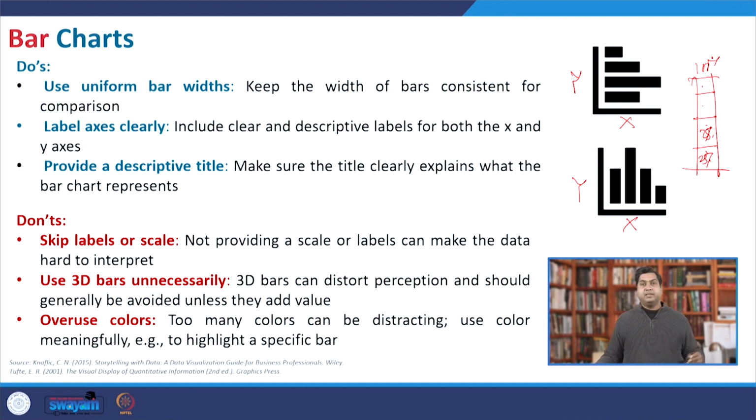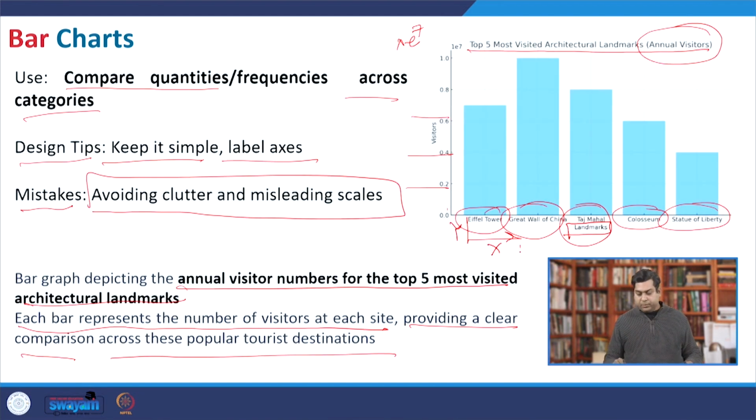And in this case another important part is what kind of information you want to showcase. In many cases, along with this bar chart, we also use certain legends when it is very complex, or maybe the number of bars is more, or there is a comparison. Say for example, if this graph is for a particular year, now I want to show a temporal change for the top 5 most visited architectural sites, comparing them over a time gap. So, 5 years, and each of them will have 5 years of data.